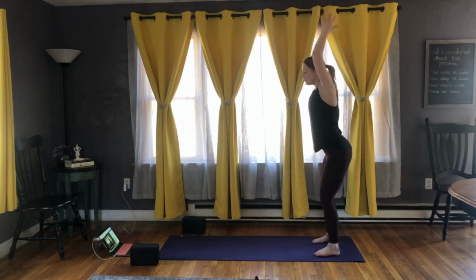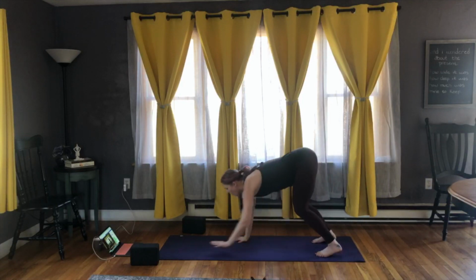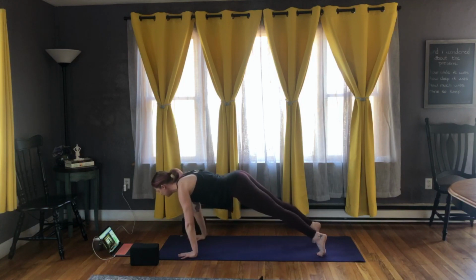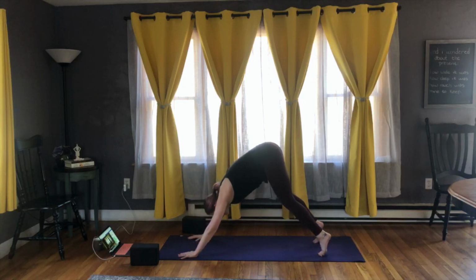Inhale, arms sweep up. Exhale, bend your knees, fold all the way down. Hands to the mat. Walk yourself all the way back out to your high push-up. You get nice and steady here, pressing the ground away. Breathe in. Exhale, hips up and back, downward facing dog.